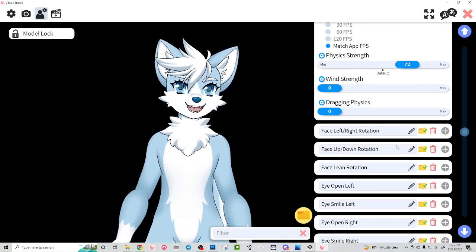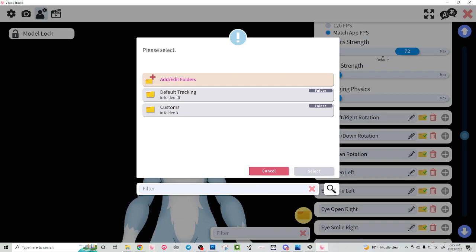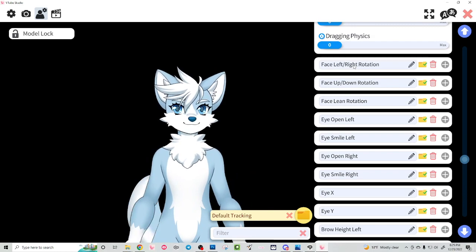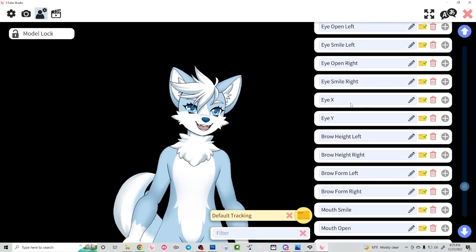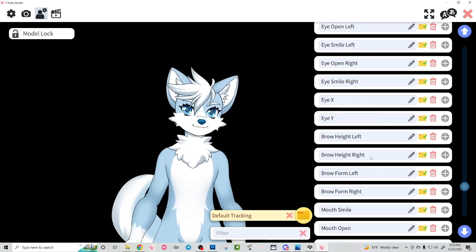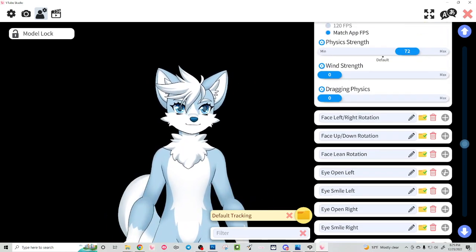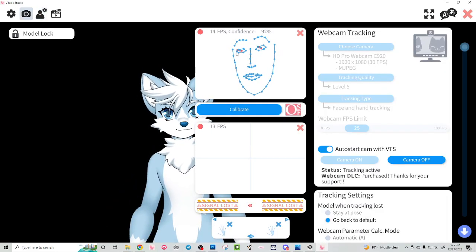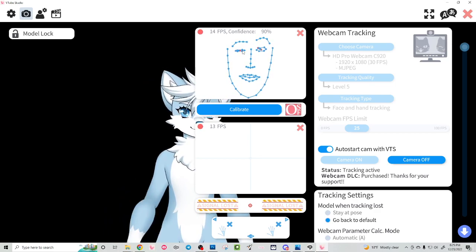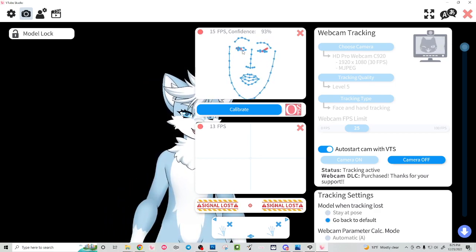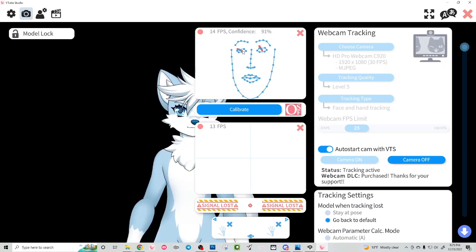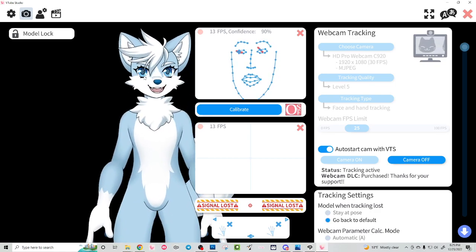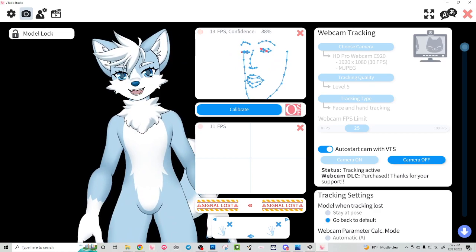But right now we're going to look at, let me show you, the default tracking select. So we're looking at everything that's default. This is stuff that VTube Studio sets up automatically. And this coordinates each of your tracked facial features with a function. So for example, I open left. So the camera is actually seeing when I open my eye. So it can see when I close the left eye versus when I close the right eye, or when I raise my brows, or what my mouth form is. So these are the things that are tracking. And so you can tinker with those.